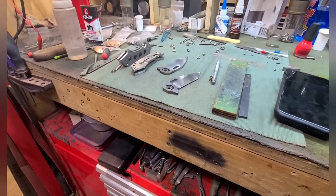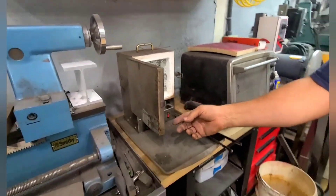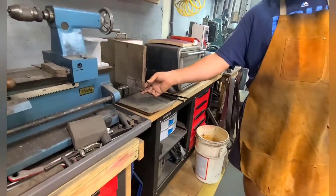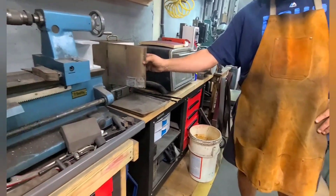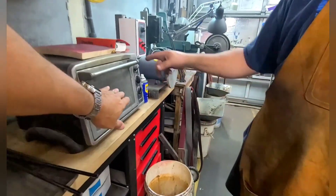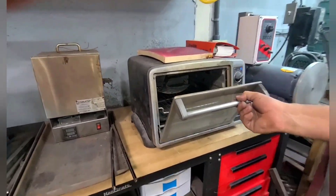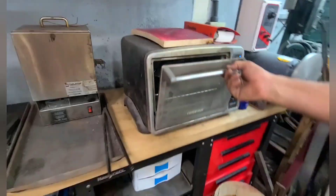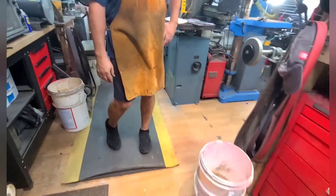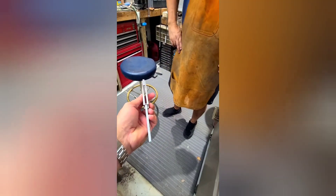Do you get your blades heat treated already? Actually, I heat treat them myself. Right before I deliver them. And you have this little kiln — basically this is for doing smelting gold and silver, but I use it to heat treat. It goes to 2,200 degrees and holds the temperature for the time I need it. Now I noticed there was some heat coming from this guy. Are we tempering right now? We're tempering right now. I actually have two blades cooking right there — they're getting rid of some of their stresses so they don't break. There are two Damascus blades in there. This one was cut on a CNC, which is almost kind of a rare thing for you.